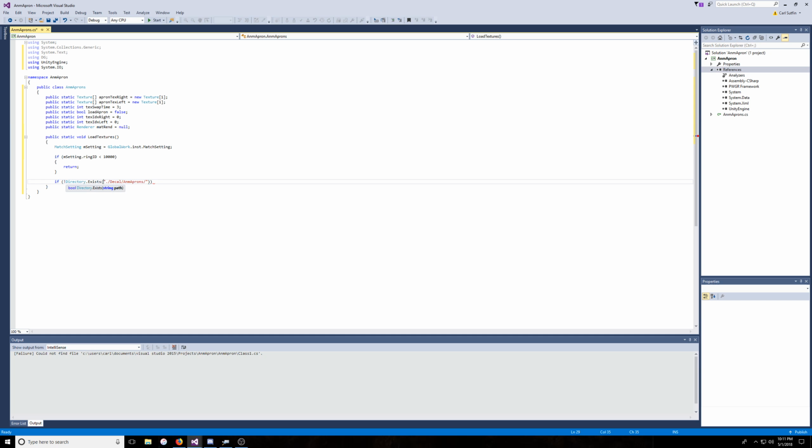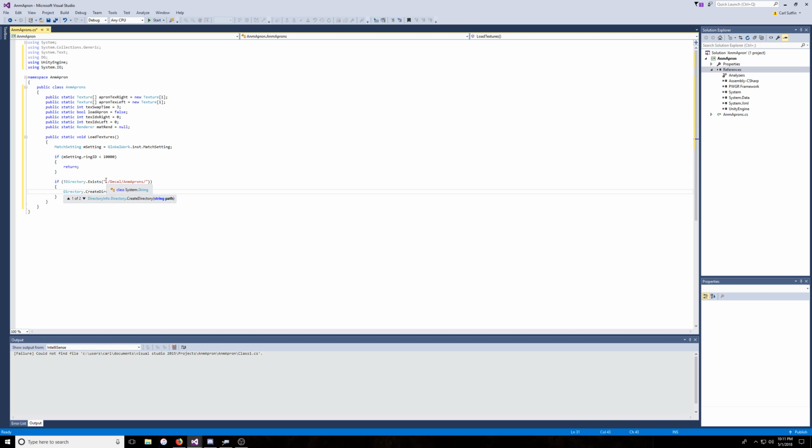So what it ends up being is dot slash decal slash ANM aprons slash, and that will check and see if that exists in the default FirePro directory. And if it doesn't, it will execute this code, which is directory.create directory.